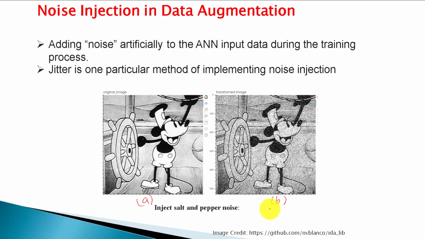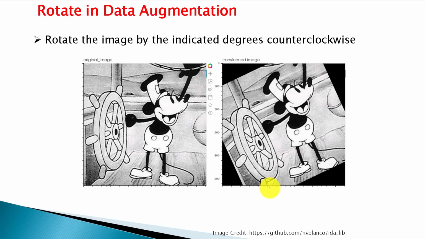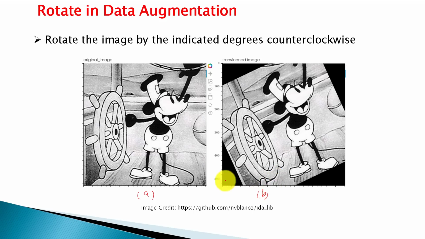The next data augmentation technique is rotation. In this operation, we can rotate the image through some degree counterclockwise. The figure below shows this operation. Suppose here in figure A, we have the original image, and after applying some degree of rotation, we obtain another image B. The image B is an augmentation of image A. Similarly, this technique can also be used to create different variations of the original image.